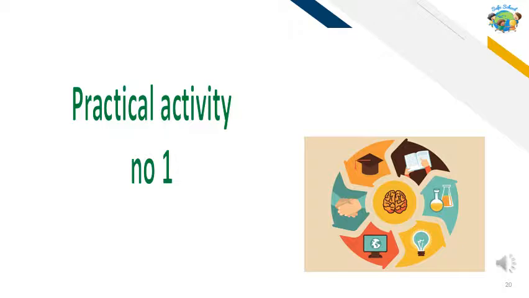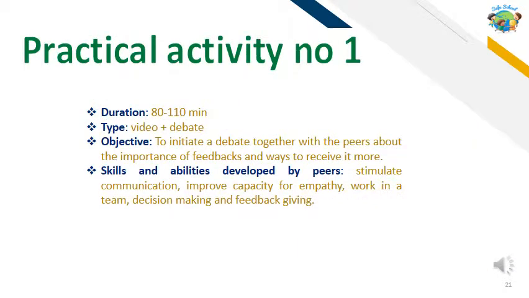Practical activity number 1. The duration of this activity will be between 80 to 110 minutes. The type of the activity is a video and then a debate. The objective of the activity is to initiate a debate together with your peers about the importance of feedback and ways to receive it more.